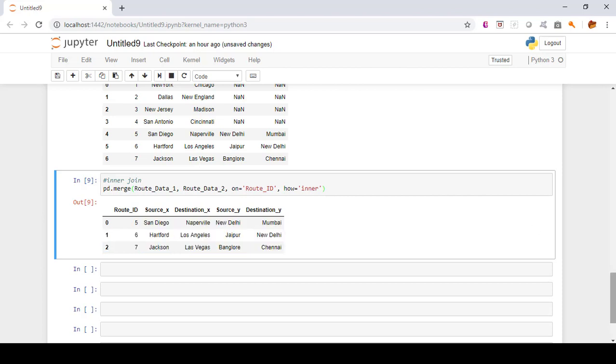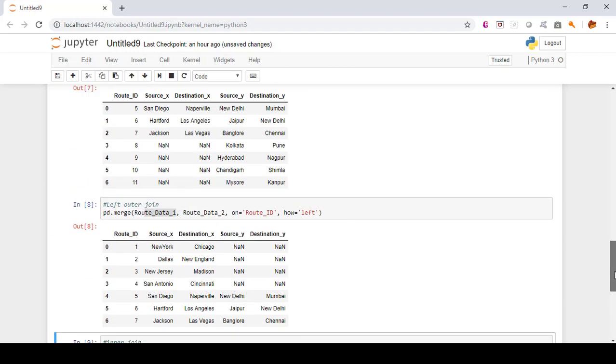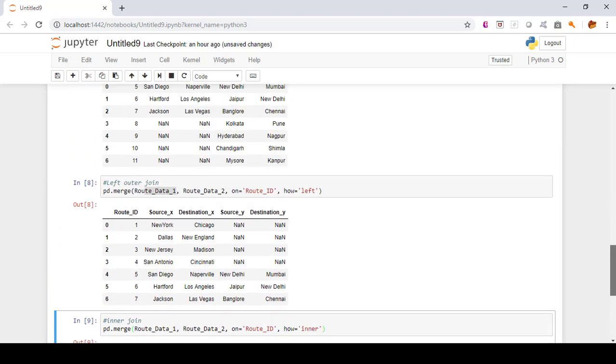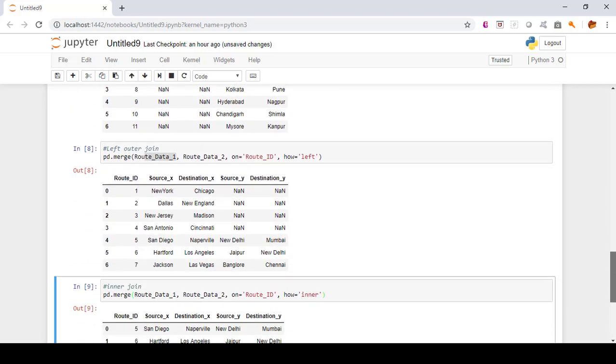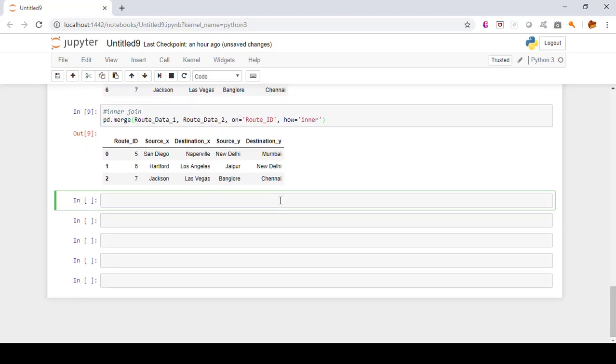If you are aware of these join concepts in SQL, you would be able to figure out easily what I'm trying to say here. Otherwise, I have already explained the other types of joins previously, so you would have a fair idea now of how these different types of joins differ from each other. Okay, so now you have that knowledge, in case you are not aware of SQL join concepts.